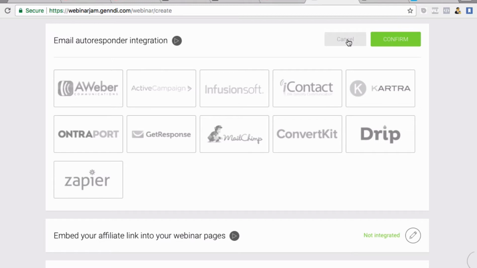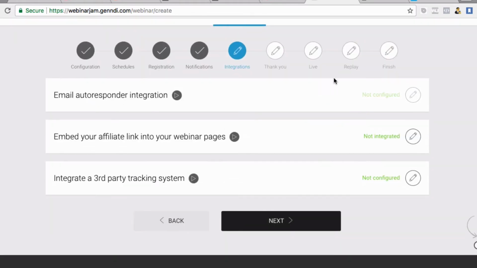You can add a tag if they did or didn't attend. It's really, really good. So you can send out a series of emails if you wanted to, based on whether they did or didn't attend, and whether you want to send them a replay, based on how long they attended your webinar, whether they left before the end, all that sort of great stuff. You can have those tags sent to your autoresponder, so you can send out a series of emails based on how you want to.